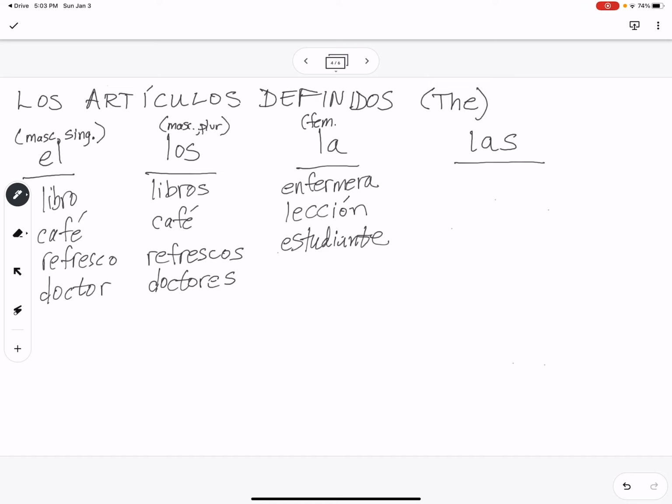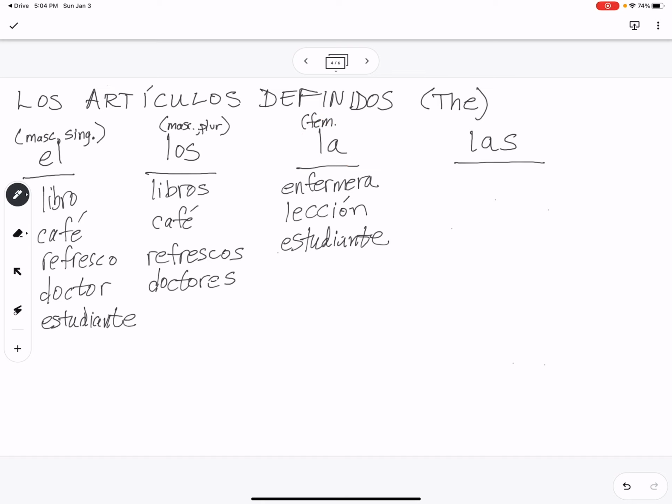By the way, estudiante could also go over here. Estudiante. Because if the student in question is male, you would use the same word. So when you just say the word estudiante, you don't know if I'm talking about a specific gender or not. The way that you're going to know if you need to apply a gender in this situation is by words around it, like el. El estudiante would tell you that the student was a boy. La estudiante would tell you that the student is a girl.